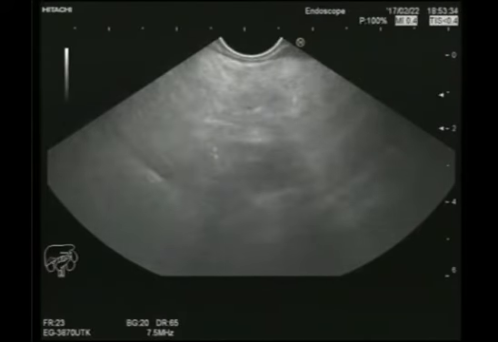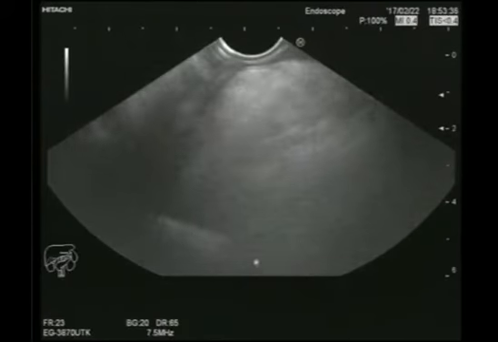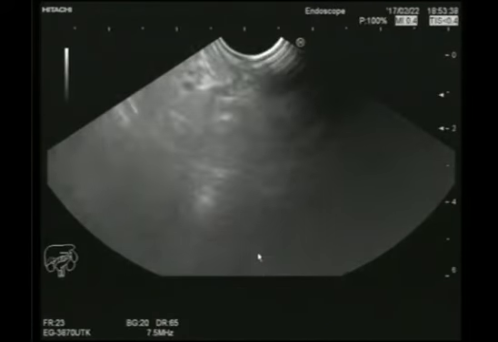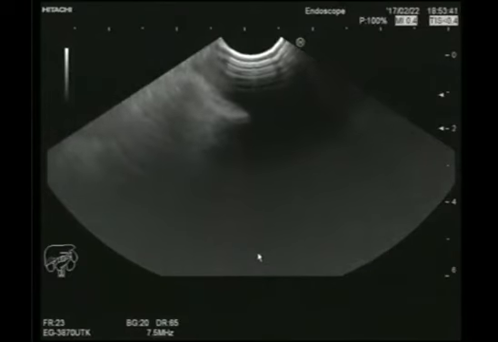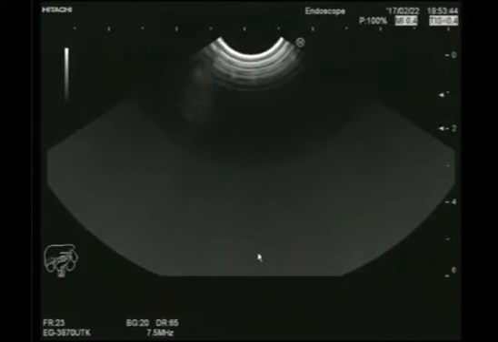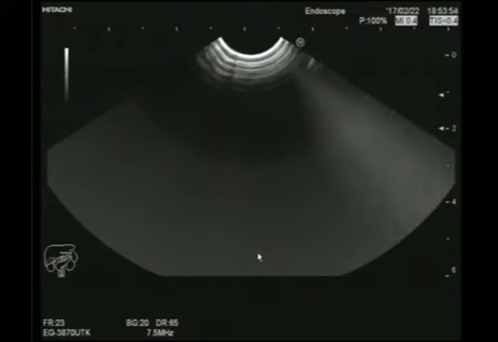So these negative findings here are standing against a pancreatic head tumor. Of course, we cannot exclude it, but in any case of papillary obstruction, we are talking about a peripapillary tumor. This peripapillary tumor may either be a real papillary carcinoma or adenoma, or it may be a part of pancreatic carcinoma and even cholangiocarcinoma. Because of this, in general, we are talking about a peripapillary tumor. And the best definition of what it is will be done with EUS.